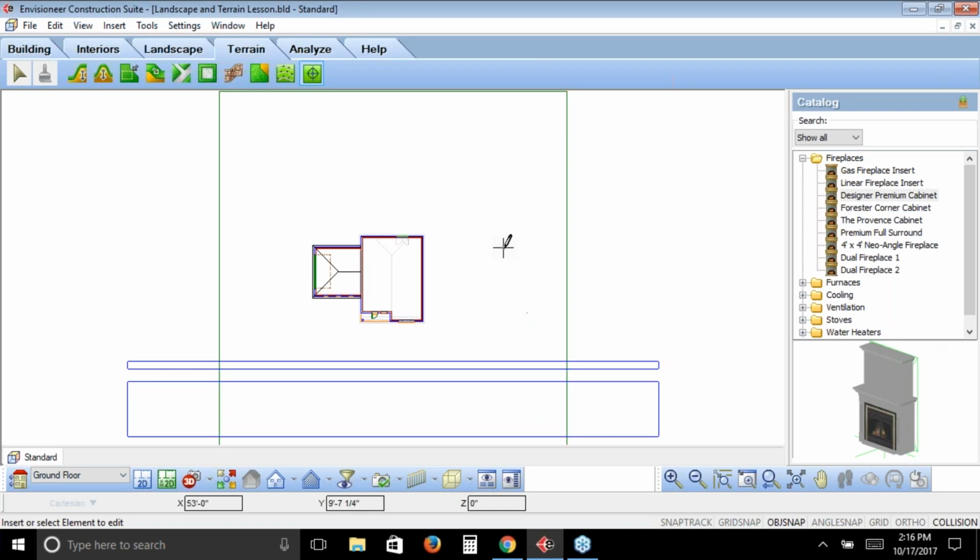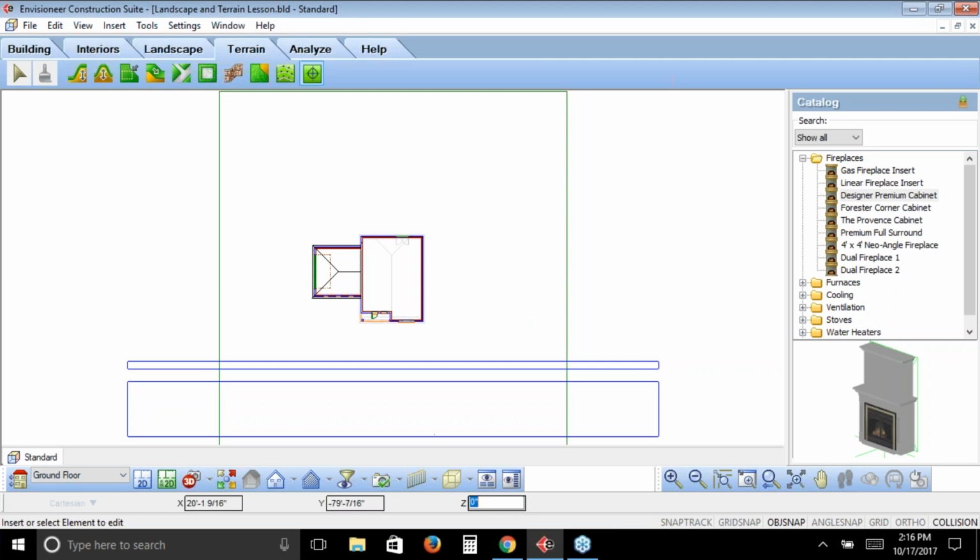If you look at the bottom of my screen, you'll see we have X, Y, and Z. When we're looking at the Z value there, the very last one that says 0 inches, that's the height of our terrain. So right now it's got 0 inches. So I'm going to point at the front of my model here to say I want 0 inches here, here, here, here, here, and here. I want it to keep and remember that those are zeros.